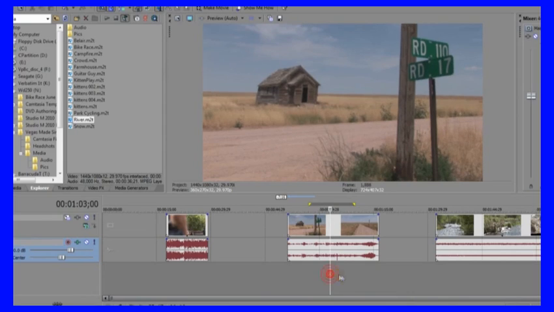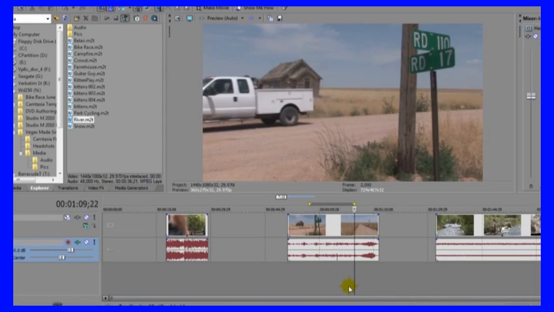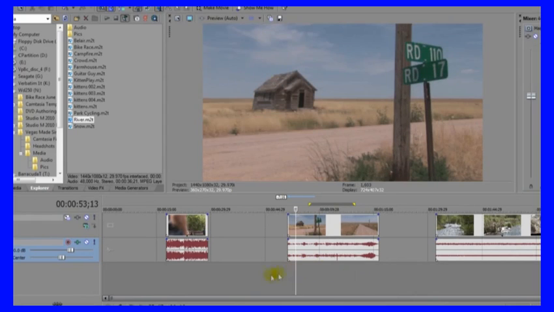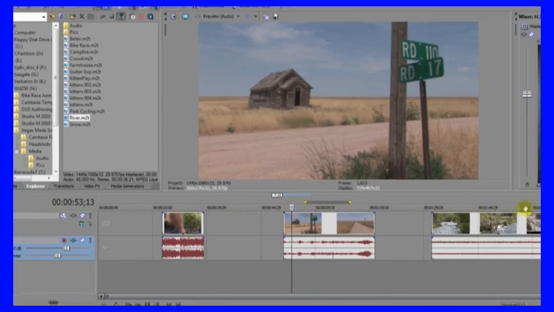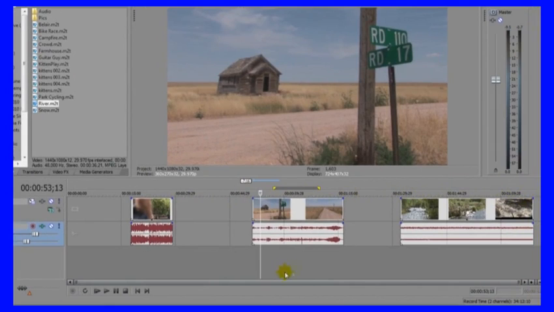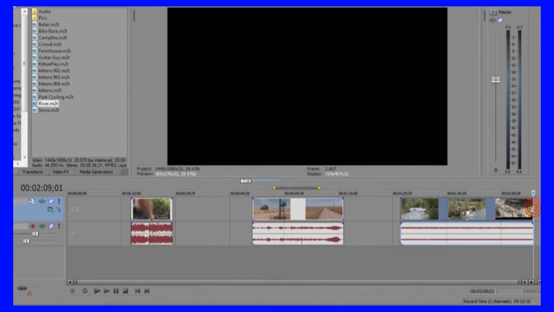And there are about 30 frames per second when we're using NTSC, 25 frames per second in PAL. You'll also see along the top here the ruler, which has that same readout: hours, minutes, seconds, frames. So how long is this project? Well, the last event ends at 2 minutes, 9 seconds, and 1 frame.